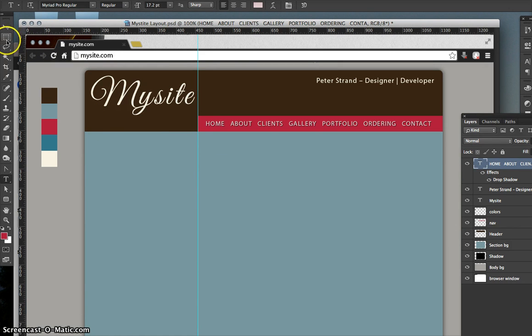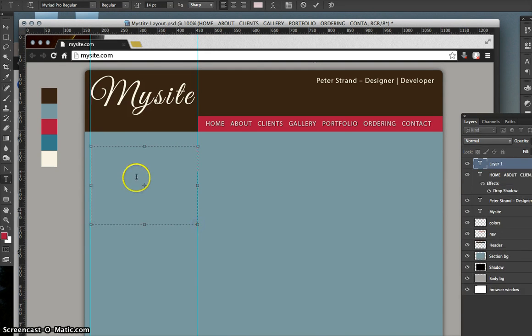And with the text tool again, I'm going to pull out another guide so it's lined up exactly along the lines of the top right of that M, and I'm just going to click and drag that out, and that's going to be a text box. And I'm going to copy and paste that in there. As you can see, that doesn't fit quite the same.